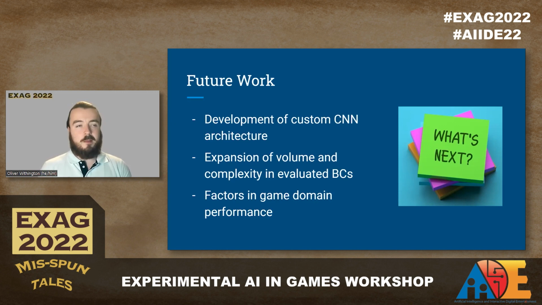I think one of the biggest conceptual weaknesses with this approach is that we were using an out-of-the-box neural network from the world of image recognition rather than something that spoke to games. So we'd like to explore something more bespoke in the future. And as I said, expand the volume and complexity of behavioral characteristics that we're looking at, as well as exploring factors in domain performance. What games are easier to visualize and which ones are not.